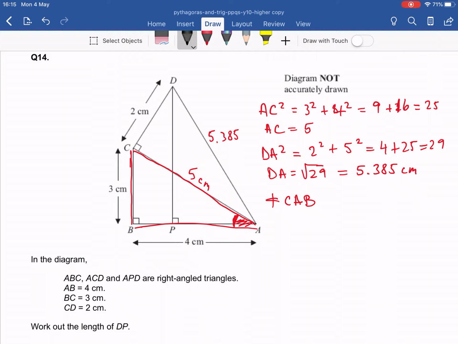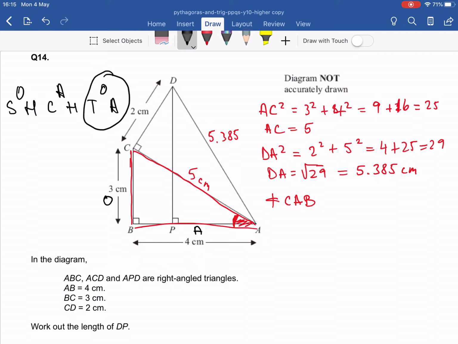So if I want to work out angle CAB, if this is my target angle here, then I need to label the sides. So I know CB is the opposite, and I know that BA or AB is the adjacent. So in my SOHCAHTOA, I'm going to write all that out. TOA, the one that has O and A in it, is tan. So I'm going to be using the tan ratio. I like to draw my triangle around it quite badly as usual. And I know that I need to work out tan of the angle here. I want the angle.